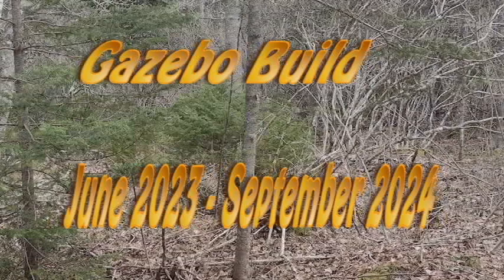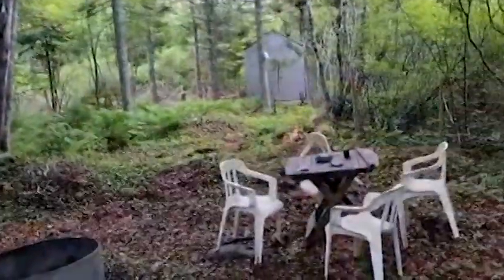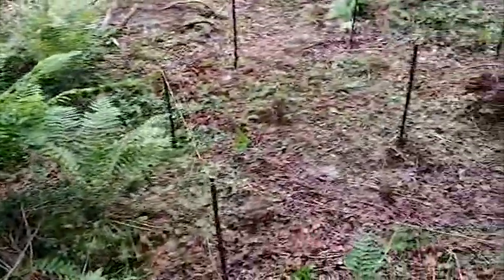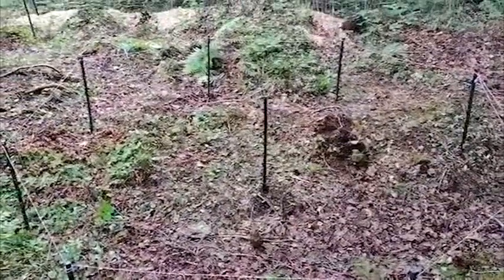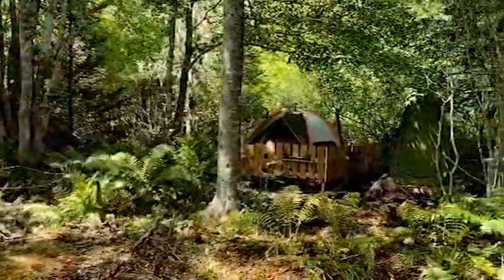Because it was such a big project and took so long to get done, I wanted to do a little video about the progress of the gazebo itself. What I did was compile together a bunch of the video clips over the time period that we've had the property there and been working on it, and sort of do the stages and sort of my take on it. I mean, for the first little while, it was just a pipe dream and some stakes in the ground.